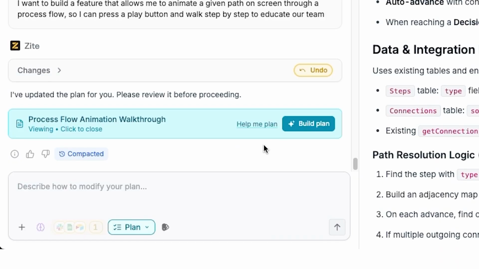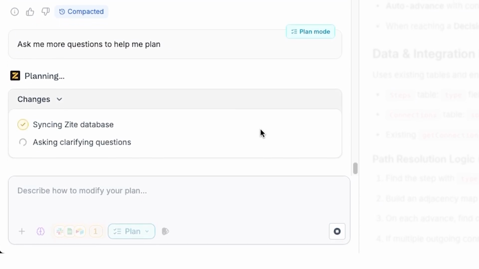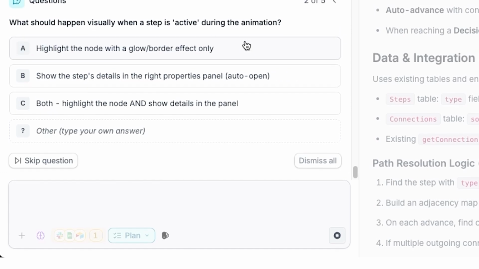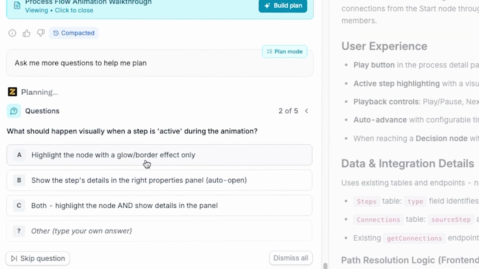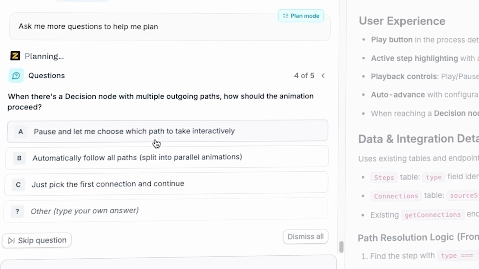And perhaps my favorite feature is this guided assistant to help with your plan. It will surface questions about your plan, allowing you to give responses in a way that feels much more proactive, like you're actually collaborating with an assistant, as opposed to always having it be reactive to your instructions.